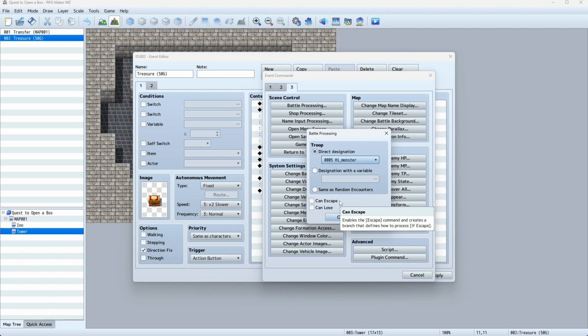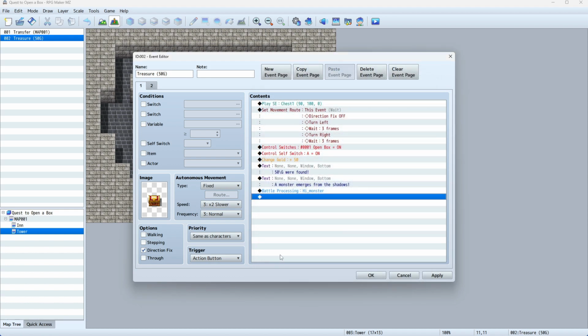We do not want the player to be able to escape. It's do or die. Likewise, if you wanted to set up a sequence in which it is perhaps expected for the players to lose, or you want the game to continue from the player losing, then you would want to check the can lose option here. So, direct designation, high monster, nothing else selected, hit OK, and there we go. We now have our treasure chest set up so that the player is going to have to do a grueling boss battle to win the day. Not really. Actually, the default party is capable of taking this guy out from the start.